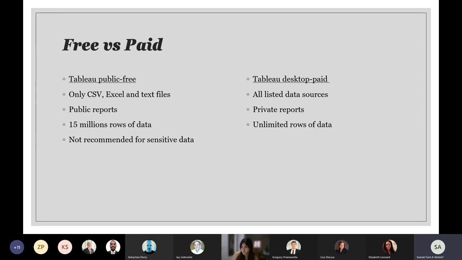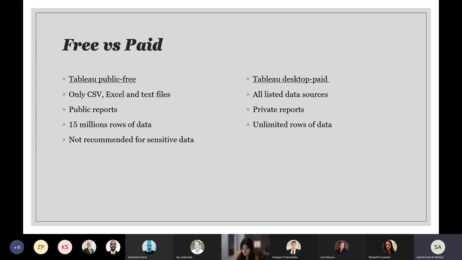So there are two versions, the public and the paid one. And these are some of the features that the public one has. You can import your data only in a few file formats, and there is a maximum number of data that you can upload, which is 15 million. I think it's enough.